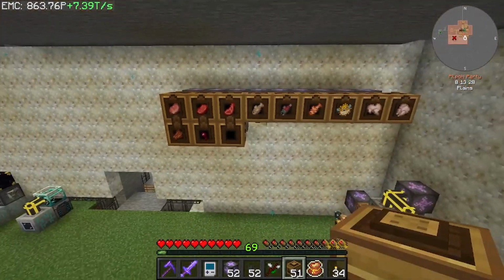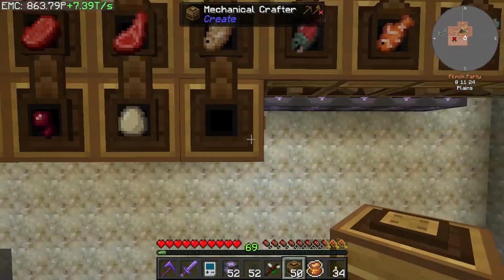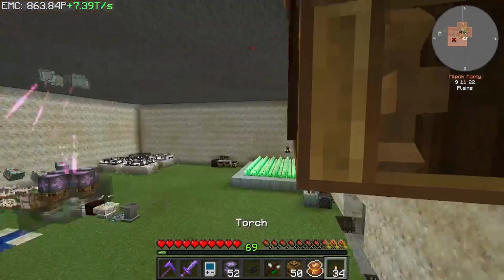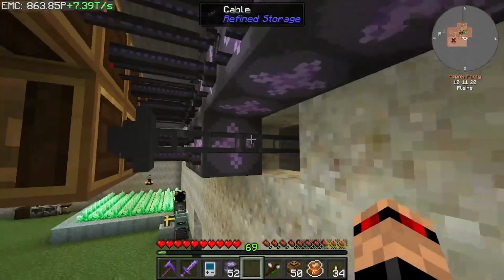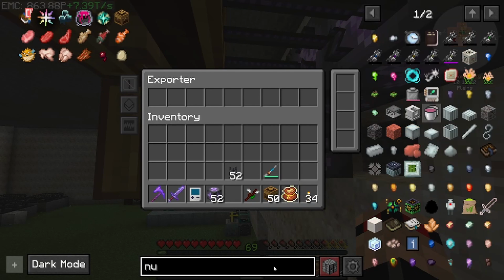These ones go in like that. All of these have got all the bits that I just mentioned. The last one is I need an exporter. I already got one. Thank you very much. So we're going to get this exporter to export nuggets.